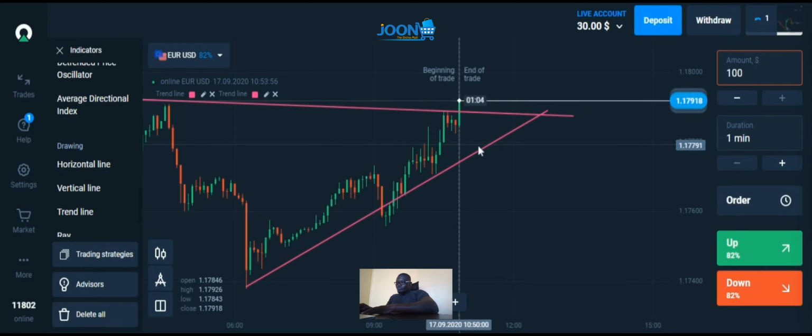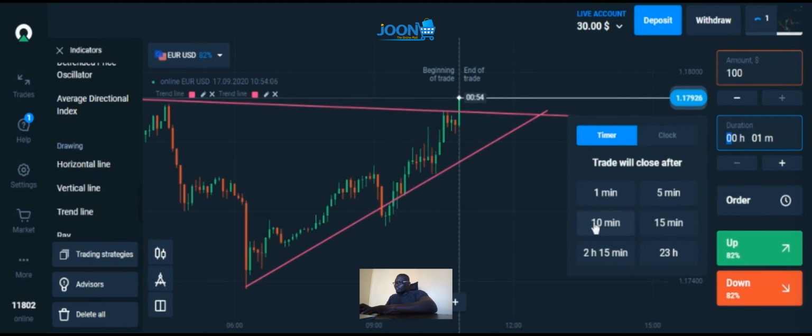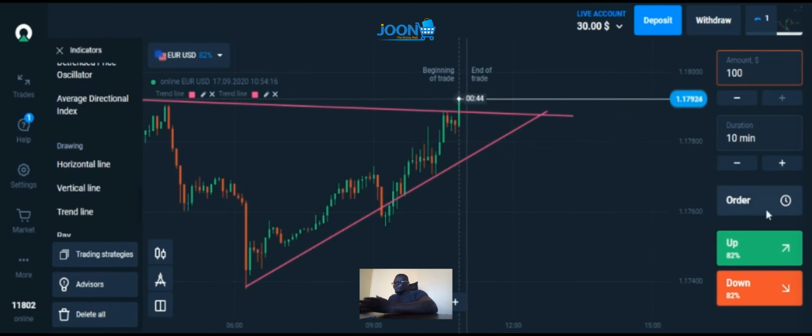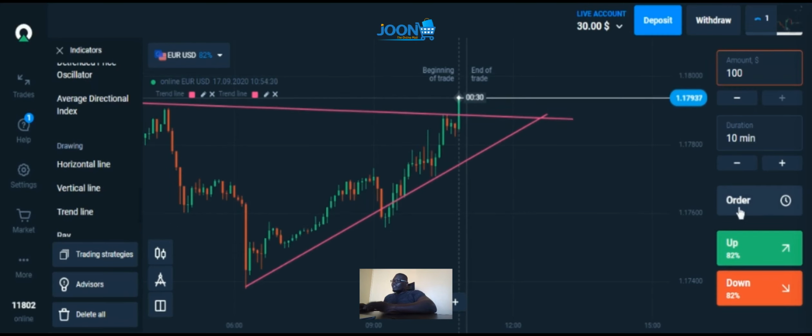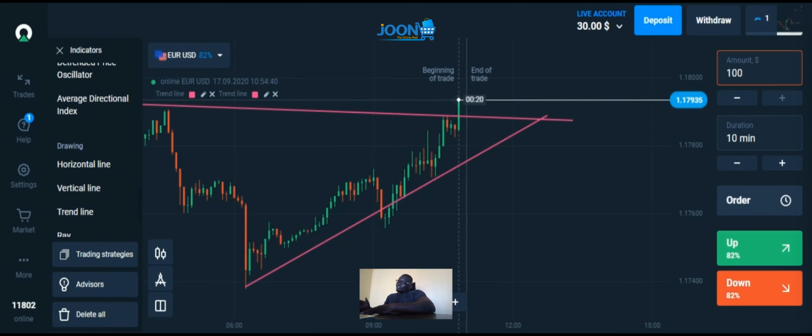So another thing that you also want to do when you're trading the support and resistance strategy is to set your trade duration at maybe double what you have on the time frame. So for example, if we have 5 minutes on this time frame, then we can set our time duration to 10 minutes. Yeah. And remember, you can set your chart to open orders automatically, just like we discussed before. So if you want to do that, you just click on orders and set your time frame to whatever time you want your orders to open, or whatever quote you want the charts to reach before you can open your trade.